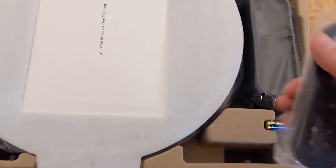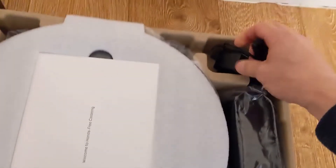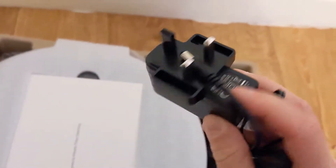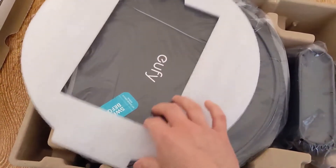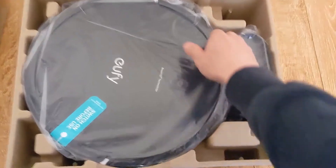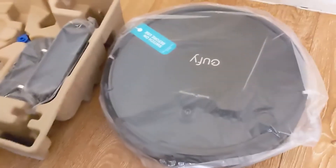In the box you'll find the remote, which lets you do a few useful things including set a timer to trigger the robot to come out and start cleaning. You can also press the button on top of the vacuum cleaner to trigger it. You've got your three-pin plug to connect to the base station — it charges off that and will return there automatically when it needs more power. Just remember there is a physical switch on the bottom that you need to turn on once — it's a rocker switch, and I'll show you that in a minute.